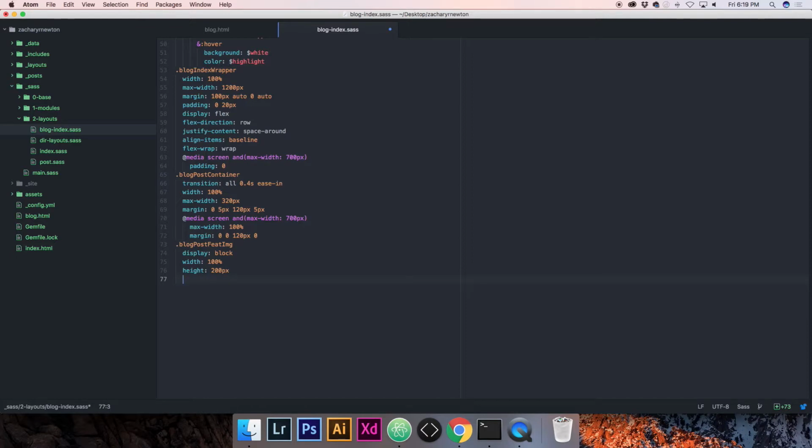Now we can give this some margin. So the margin for this is going to be 0 on the top, auto on the right, 40 pixels on the bottom, and let's just do auto on the left as well.